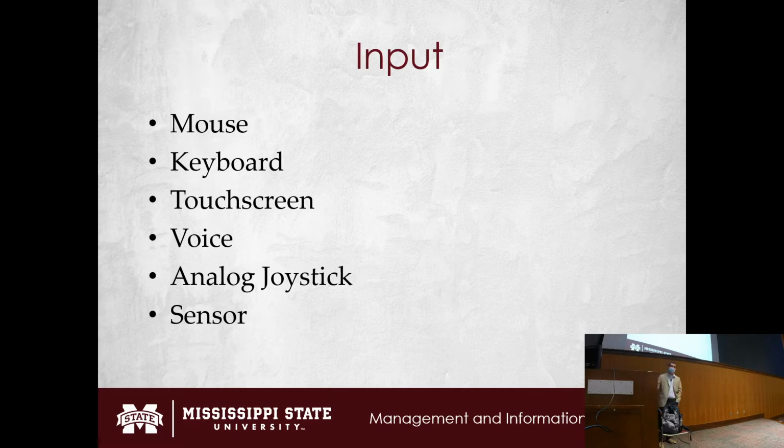So basically, input is any type of device that allows you to take information in from a user, or it doesn't even have to be from a user, it could be from anywhere, and store it. So I have a sensor up here as well. Anything like that is going to allow you to gather that information.